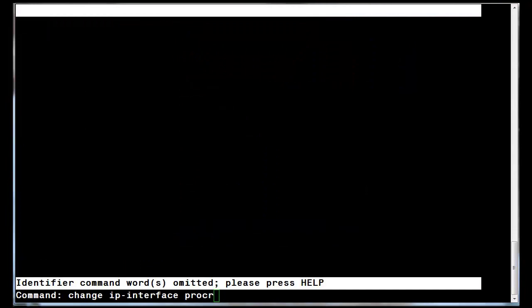I have logged into a SAT session using the PuTTY client and entering the CM virtual machine's IPv6 address. As noted previously, IPv6 was enabled in the CM virtual machine, which permitted me to use IPv6 for this session. The first screen we are looking at is the IP interface screen to administer the IP interface known as procr.